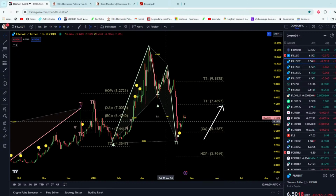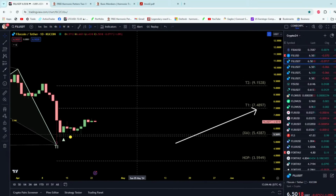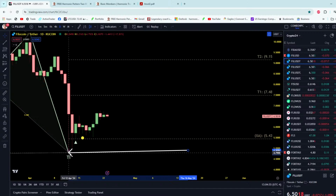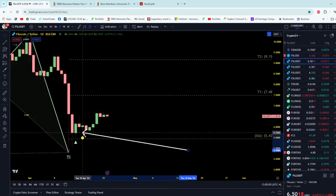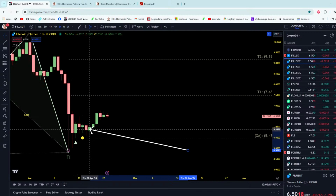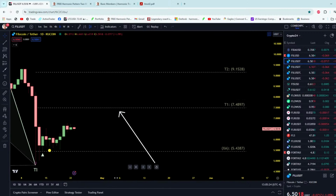Patterns that have yet to move. And here's the thing. Let me walk it through, everyone. So we were here over a week ago. There's your pattern. Software designates the T1. What does that mean? It's the first time the pattern's completed. Little sun icon for the terminal bar. There's HSI. Okay. Dot. Now, what do you need? A retest of that bar. So even if you're late to the show and you're saying, all right, I didn't get it at 543. Well, you can still get it on some of these inside bars. At a minimum, 748. Still another dollar higher.